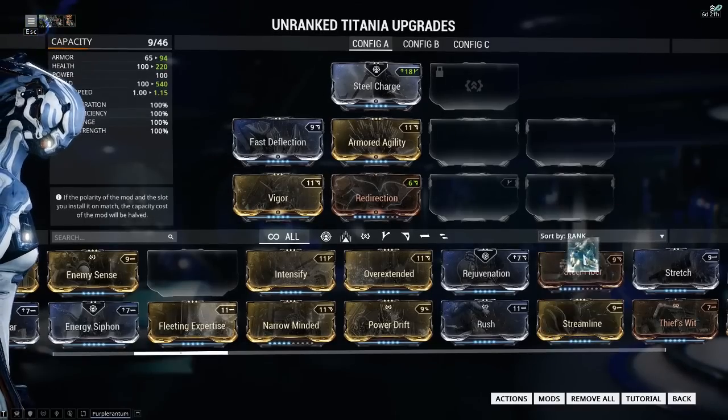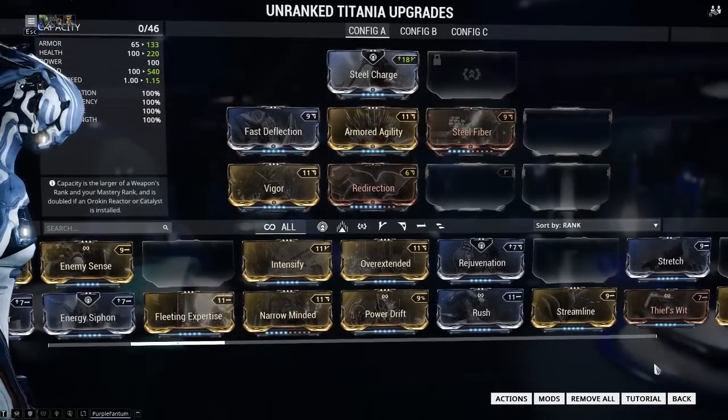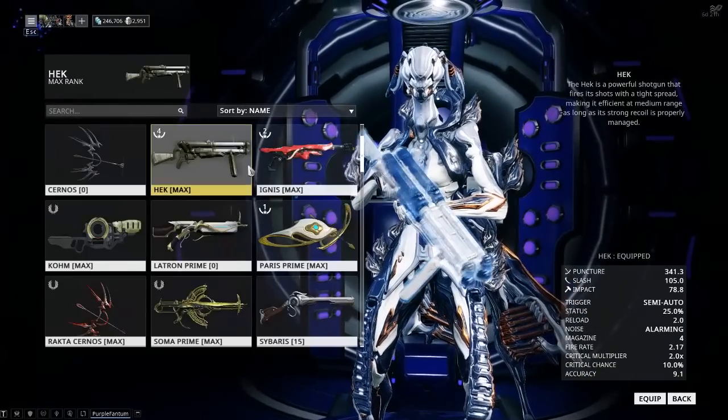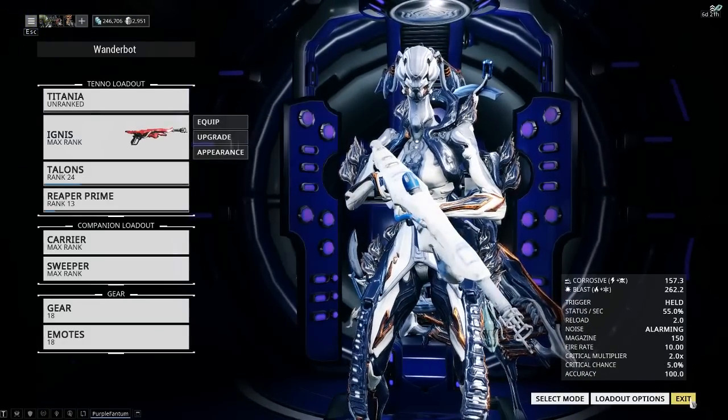I think I'm just gonna use my rank 6 Ember and just get her out of the way. Right. And Ignis. There we go. Terrible.